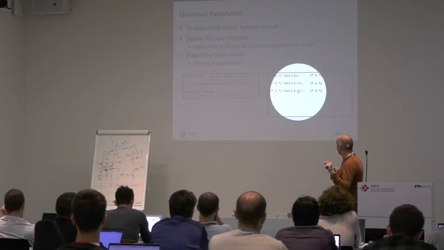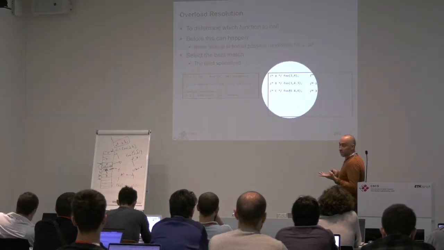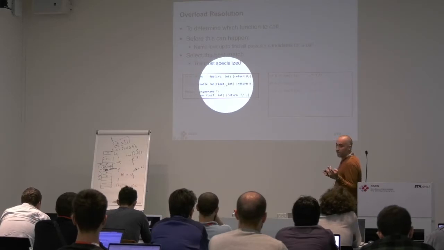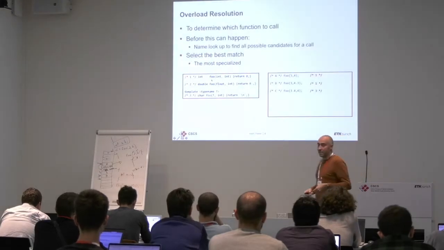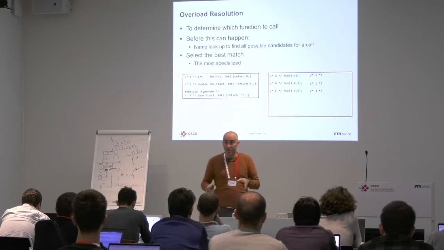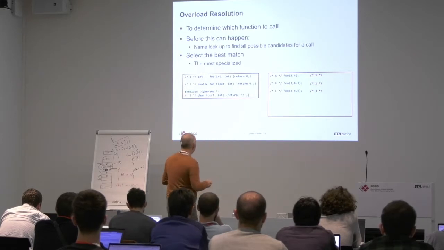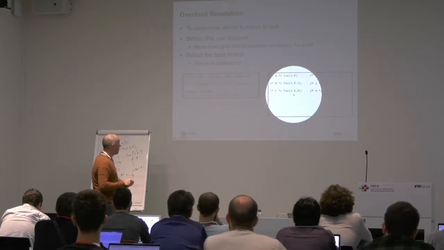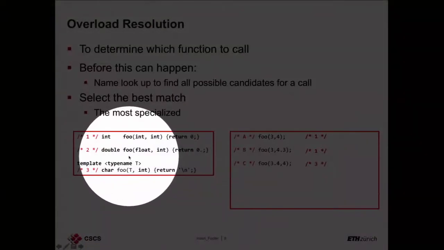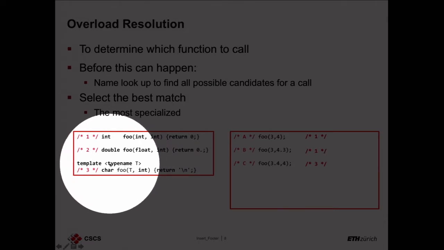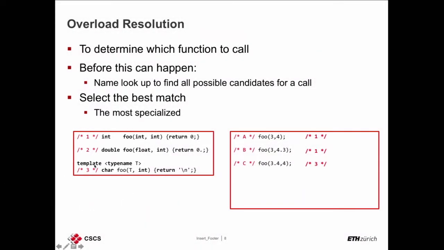If I say 3.4 and 4, now 3.4 is a double, it's not a float, so it will have to convert this into float anyway. And for the compiler, it's not that the double and the float are similar. No, it's a type conversion. It would not do it for you. So instead of converting this to integer or this 3.4 to float, which are two conversions, it will just choose to pass it here where there's no conversion at all. It would just become a double. So here you go to the template version.